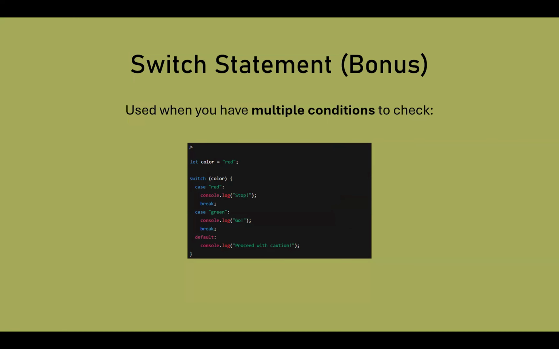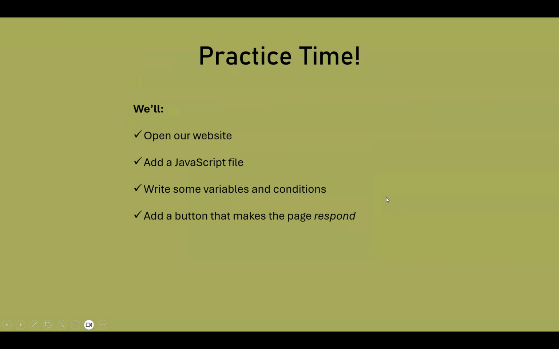Another way to do condition or control flow is with switch statements. So this one is mostly better to use when you have multiple conditions to check. So let's say that the current color from the back end is red. Maybe you saved something as red. So you can now check on your front end. You pass it in the switch statements. This is just the syntax, but we'll look at this later on. I just put them as examples. But basically, switch keyword, and then you pass in the variable holding that condition, color. So if it's red, show stop. If it's green, show go. Anything else, say proceed with caution. But when we start to write this in code, you understand better.